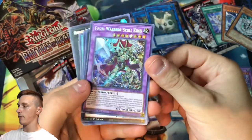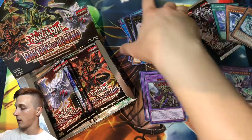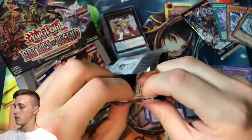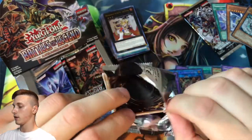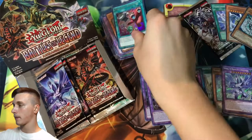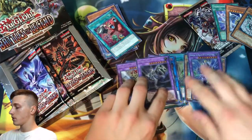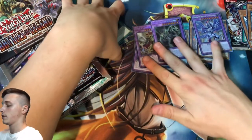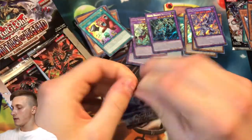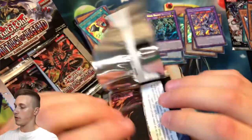Fossil Warrior Skull Knight — very nice pull. Couple of Vixies here and Number 4. We're going to get a lot of bulk out of this, but it is still very exciting nonetheless. Fossil Dragon Skull Gaios — cool, very nice. It's getting hot in here guys, very hot. Let's make some space for our pulls. I think I'll put the pulls further up. I need to sort out my lighting — it's something on my to-do list. I seriously need to upgrade it because it's so inconsistent in all my videos, and I want you to enjoy the pulls with the best lighting possible.